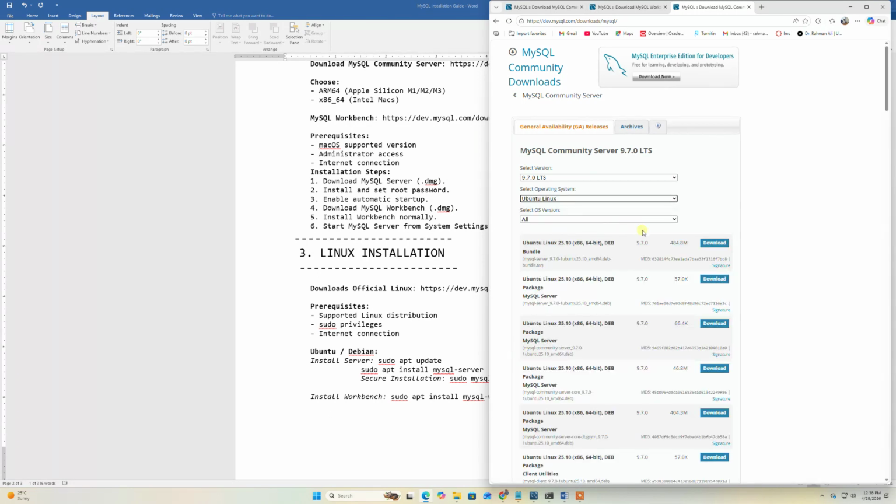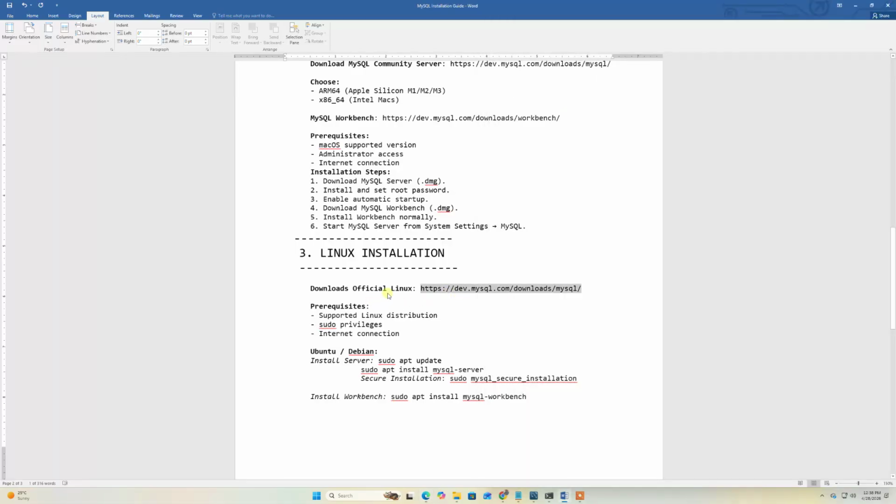Once you download it, you have to use the sudo command for updating the repository, then installing the MySQL server, and then its configuration using this command.